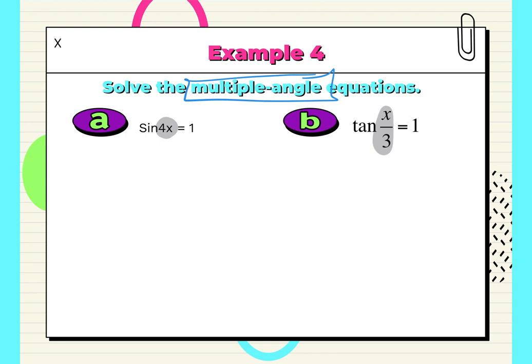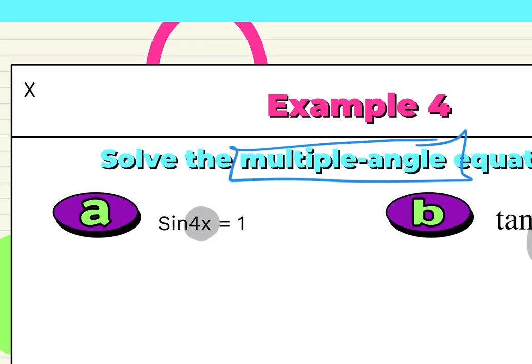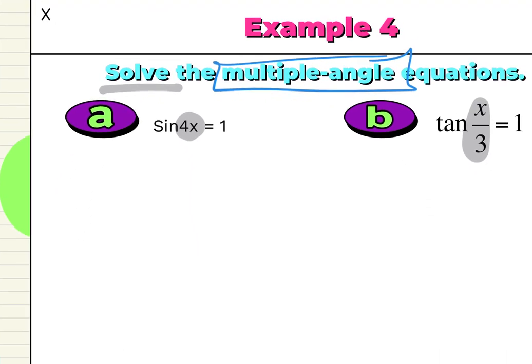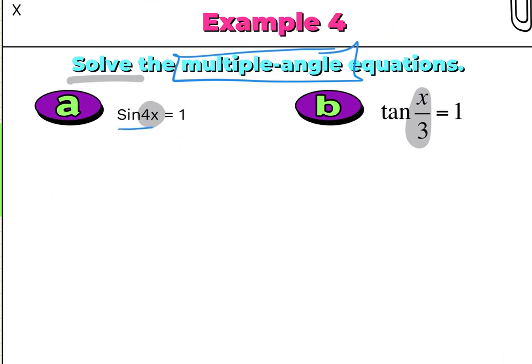And so what we do with these is first ignore it and find the angle with the interval. And then you take and isolate the x. So at the end of A, I'm going to divide everything by 4. At the end of B, I'm going to multiply everything by 3. And there's two different kinds. So we're going to do the first one, just solve without the interval, because that's actually when it's easier this time. So where is sine 1?